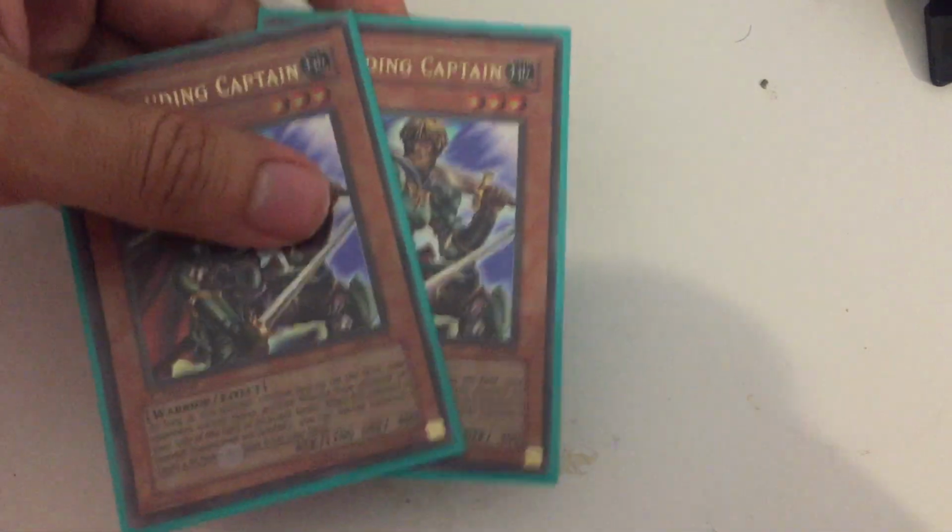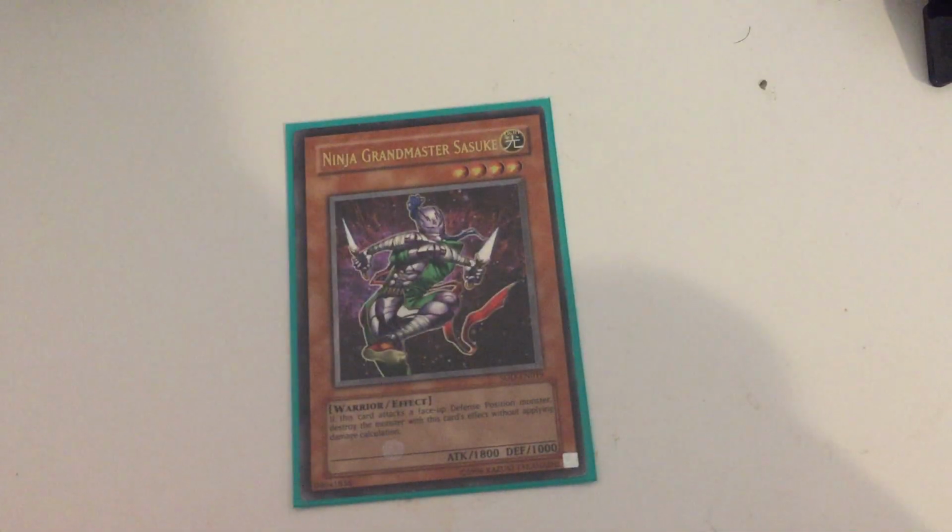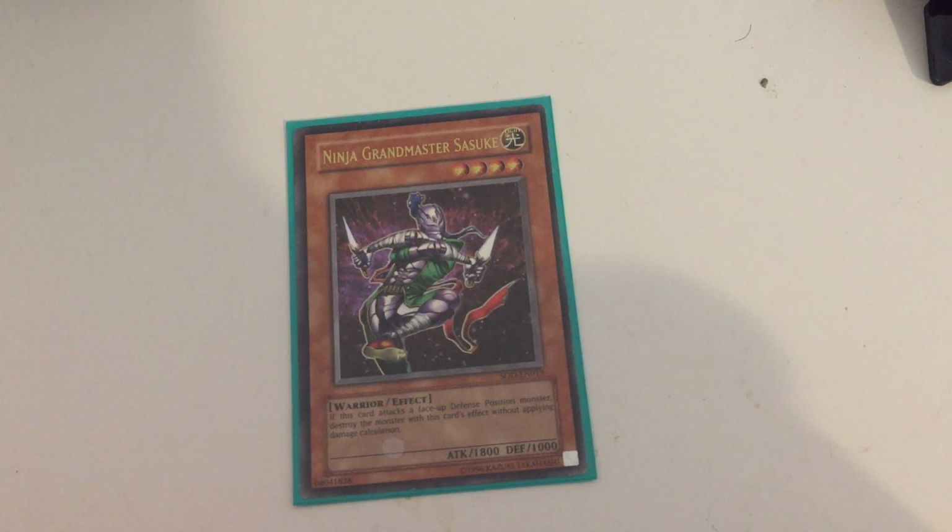I'm trying to max rarity this deck out because I feel like a rich guy like Reginald Van Howell would have a max rarity deck like that. Next, we've got Ninja Grandmaster Sasuke, also in that deck as well. Thinking about taking him out because I think ninjas are not Reginald's style. He likes things that are very open, out and out there fighters, and not sneaky fighters like ninjas. So that's one of those things.